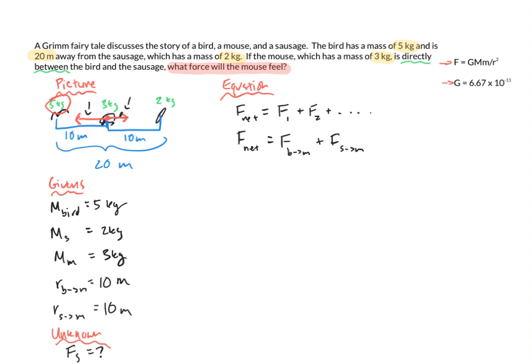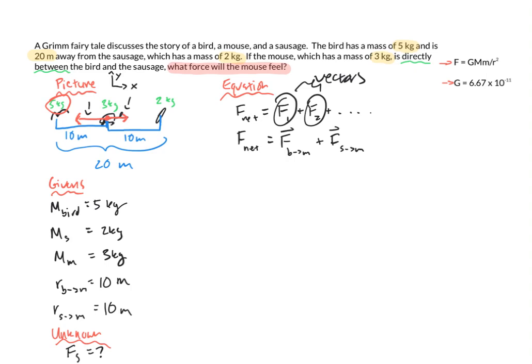However, there's one thing wrong with this equation. Our forces are vectors, and our two forces are acting in opposite directions. So, rather than adding them together, I'm going to subtract them. And to do that, I'm going to start by adding in my frame of reference. And I'm going to say that the positive x direction is to the right and the positive y direction is up, as it usually is.